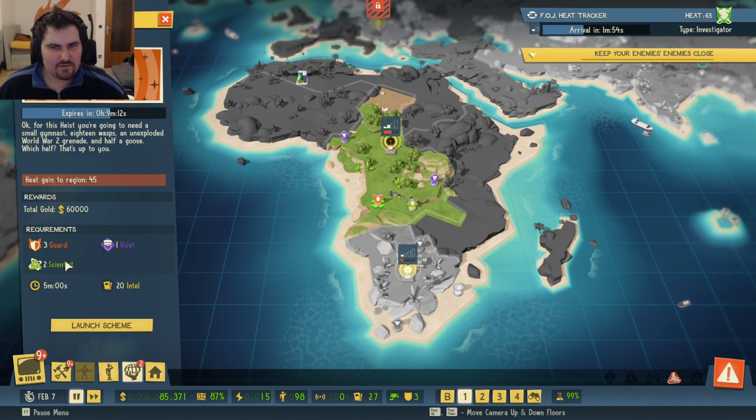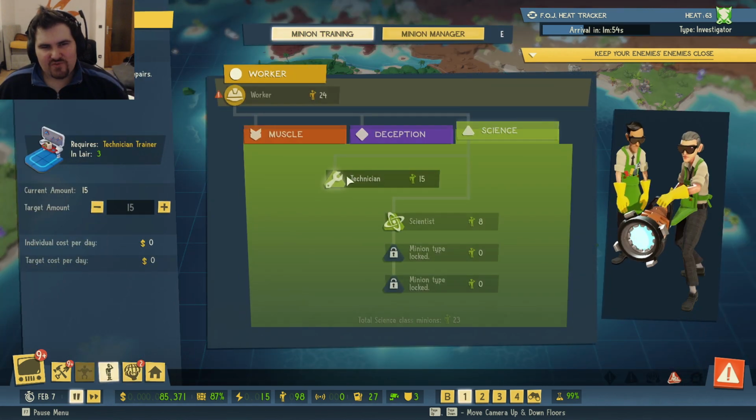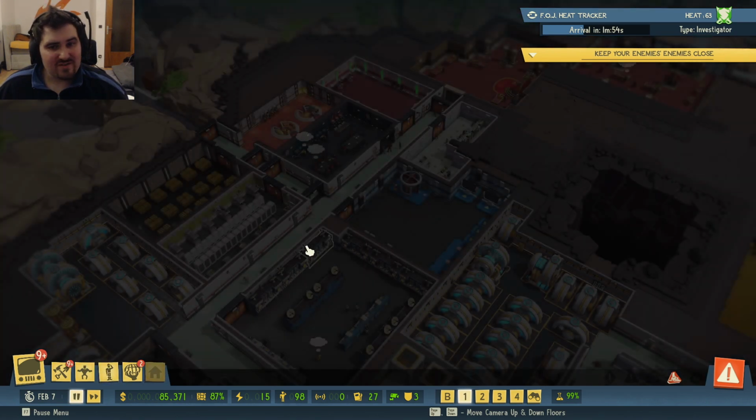You can see it right here, this is a tier 2 scheme, and it needs 3 guards, 1 valet, and 2 scientists, and no workers anymore. So the moment you're really transitioning on your world map from tier 1 to tier 2, just transform most of your workers and only keep a handful of workers so they can build your rooms if you need them. But what I'm doing here right now is useless. I don't need 24 workers right now because, as I said, the workers are weak now.